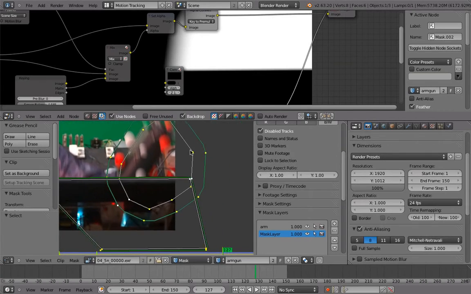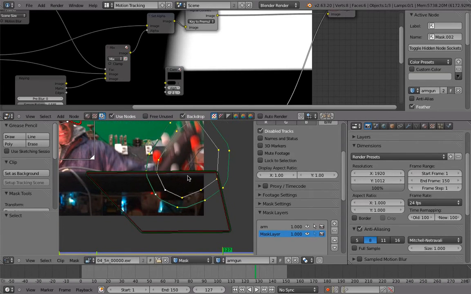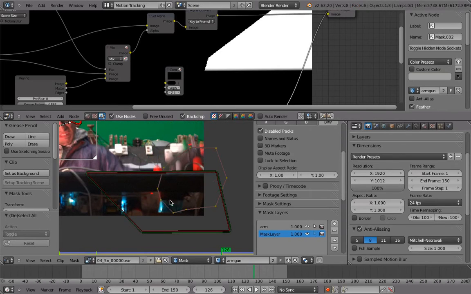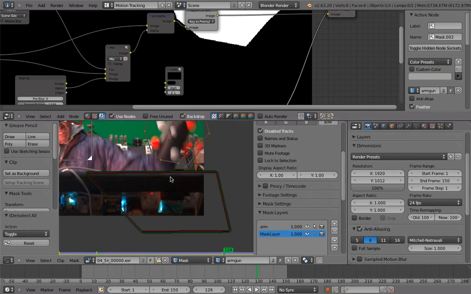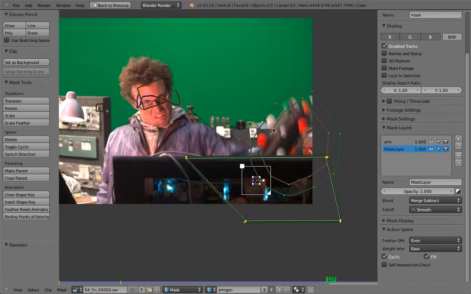So if I now deselect that, and move the mask, or you can just watch the animation, it will disappear behind this mask layer. Now you might have noticed that when I go through the animation, the feathering for this mask is suddenly changing. And the reason for that is that the feathering is part of the overall animation.